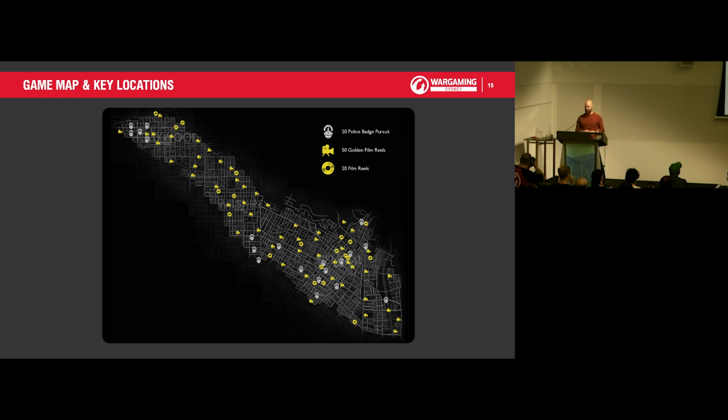Here I can actually visualize the game world, giving the team an idea of that whole playable environment, as well as the locations of those collectibles. From a design perspective, this was a really useful tool just in planning a decent distribution of collectibles around the game world. When doing this as part of the design process, it's really useful. When doing it for a presentation 8 years after the game was released, I can't tell you how much of a pain in the ass it was trying to find out where all those locations were.